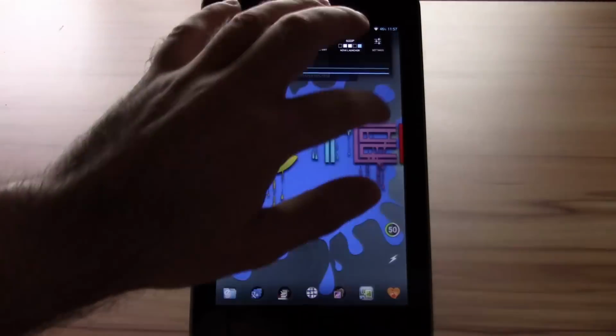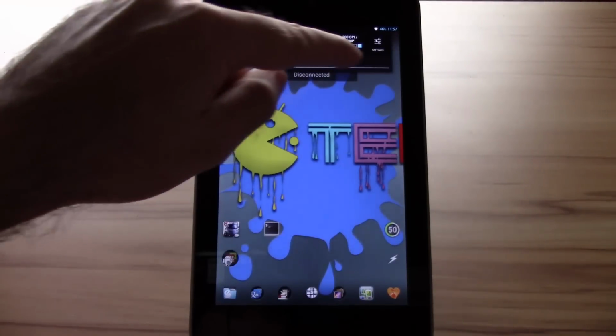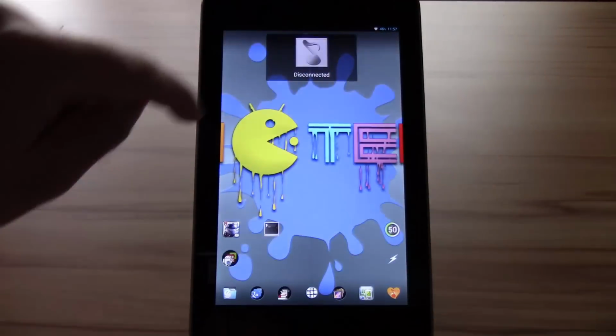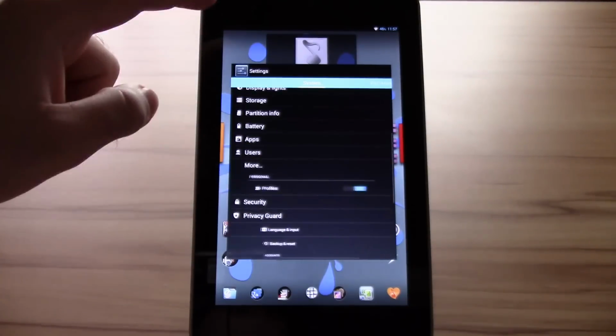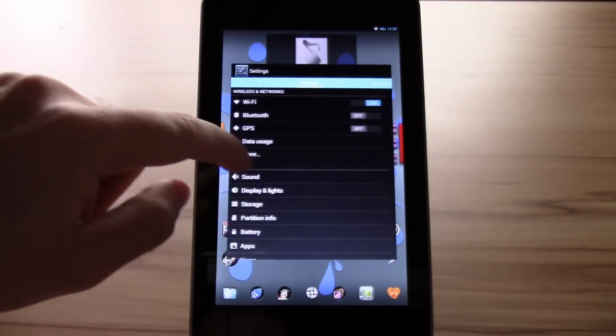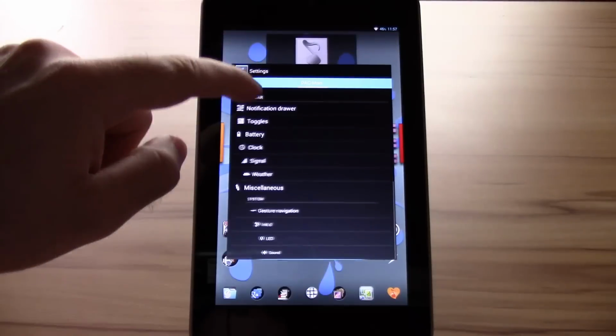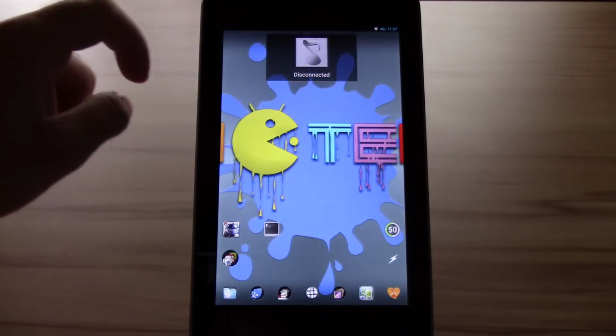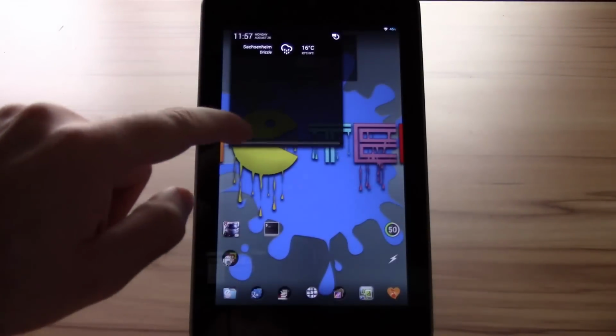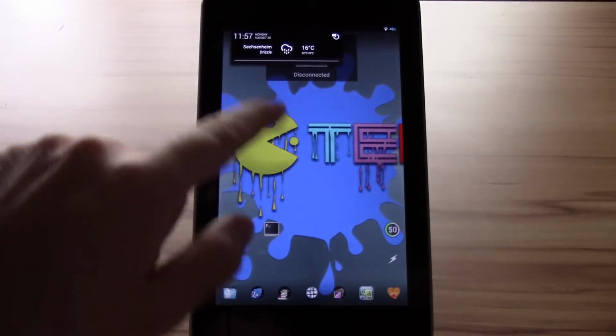Another nice, just recently added feature is the floating mode for the quick settings. If you pull down the notification bar to access your settings menu, you will see this opening in the so-called floating mode. This is also known from Paranoid Android's Halo. But there's a lot more to the notification panel. If you open the left one, you will see the optional weather panel in the notifications as well.